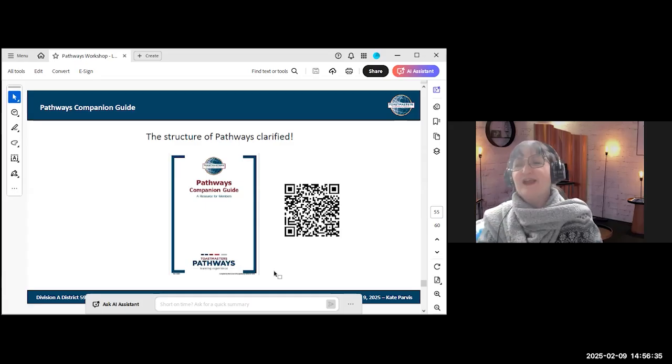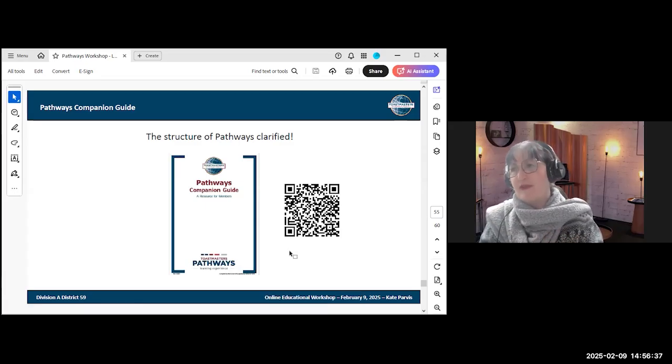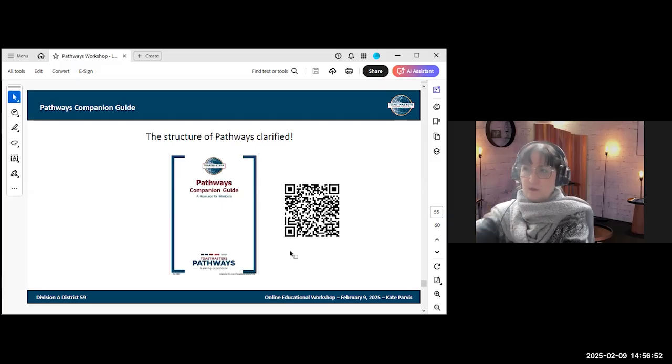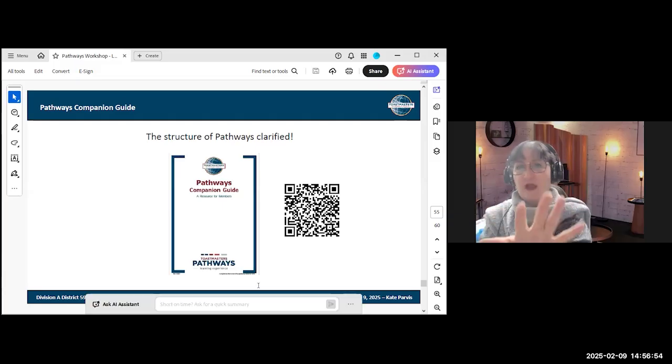So I share this guide with every member when they become a member and tell them this is your guide. And I updated it myself and translated it into French. And I indicated in orange the paths that were dropped, so these paths are clearly indicated as having been in the old system. So you guys, this is the one, all right?